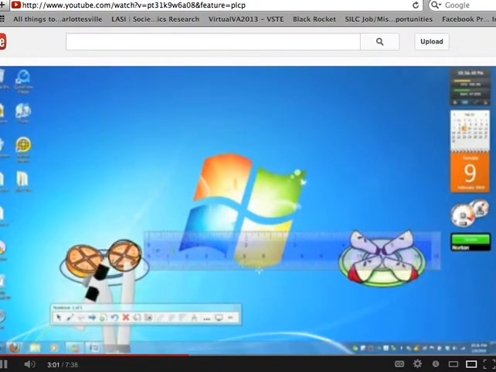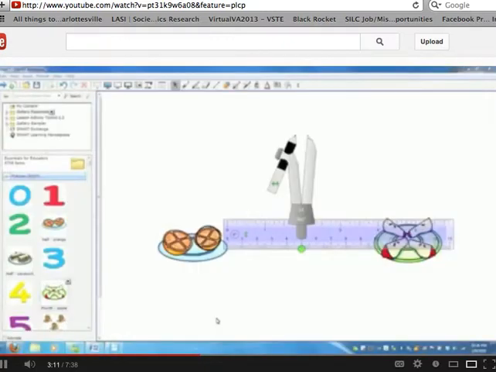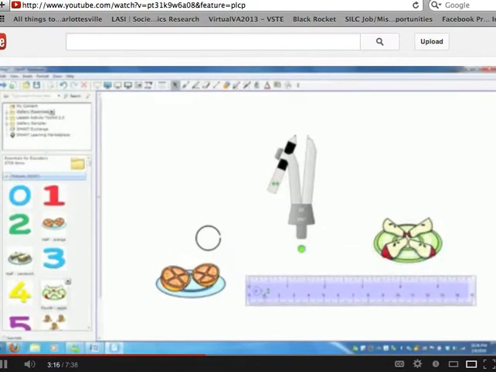So the really neat thing is that everything I'm doing now, when I go back to the Smart Notebook software, is going to be recorded onto the page. So I end my transparency mode in a moment, and you'll see that all the work that we've done adds up right into the notebook page. So that happens to be a really, really useful feature.